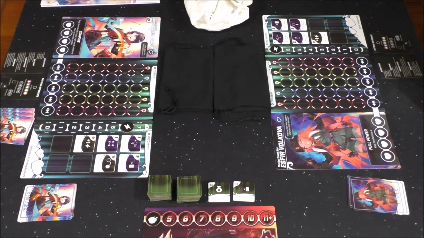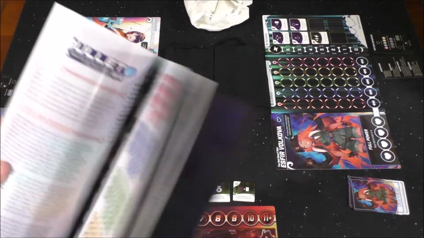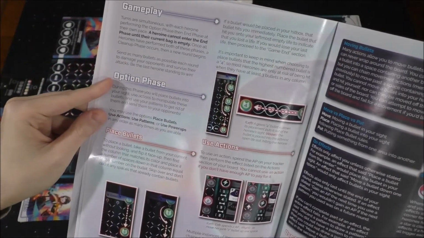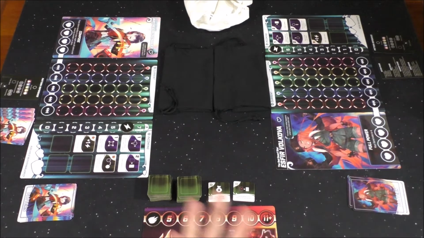Now during a round, and typically they are timed for 3 minutes, because this is our first time playing, we may get a rule wrong or two. We're going to forego the timer just so we can show you for example purposes what the game looks like. But in a typical round, you start with the action phase. And by the way, quick typo in the rulebook for any developer that might be watching. You guys call it in the rulebook an option phase, but the guide card says action phase. It's not a big deal. I'm just saying it's a typo. You may want to look at it.